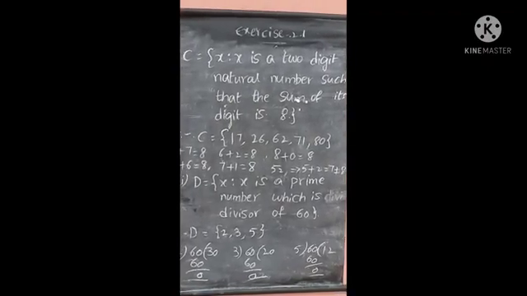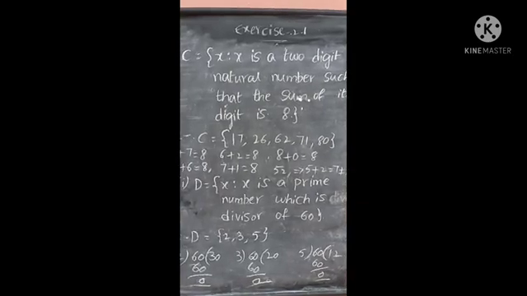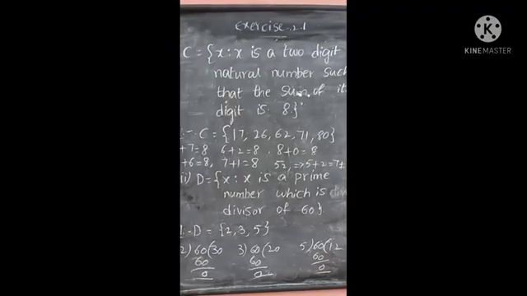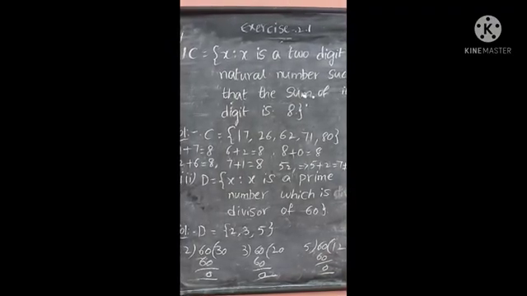Those are 1 and itself. 2 ones are 2, which means only 2 factors are there for 2. 2 itself divides the 2. So 2 ones are 2, 1 twos are 2. So only 2 factors are there for 2, which is a prime number.